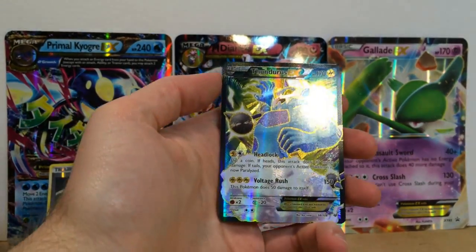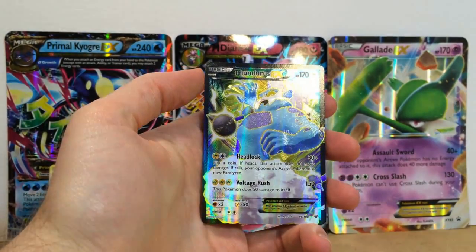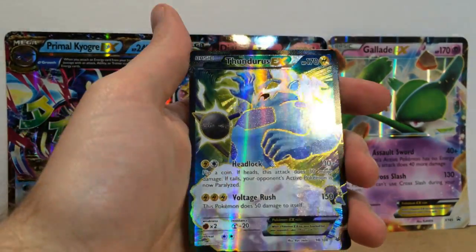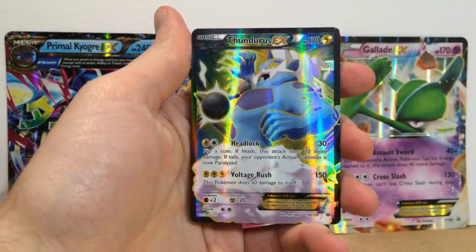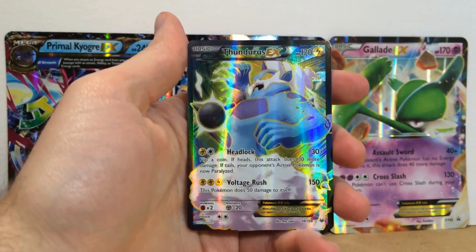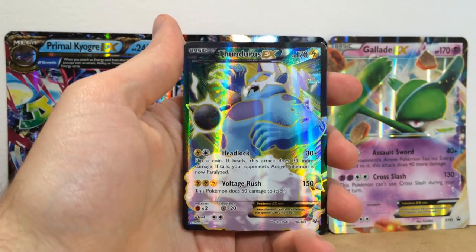All right, we have here a Full Art Thundurus EX. So this is another one that's probably going to be fairly underappreciated in this set, but it's a Full Art. I almost had an opportunity to trade for one. I'm glad I didn't. I think I only need one. But he looks pretty cool.